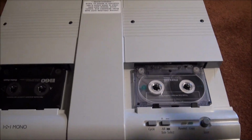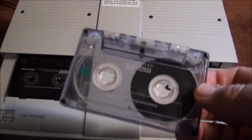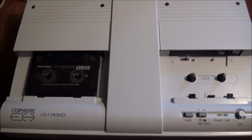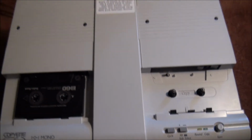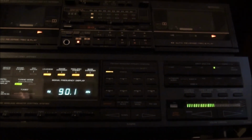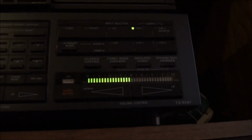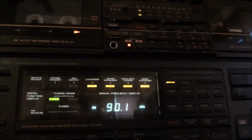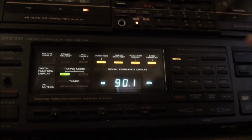All right, let's take this out and take it over to the cassette deck and play it. All right, we're over at the basic stereo system. We've got the Onkyo TX-RV47 and the Pioneer CT-1370WR cassette deck. So we'll put this in and see if we got any audio on both sides.